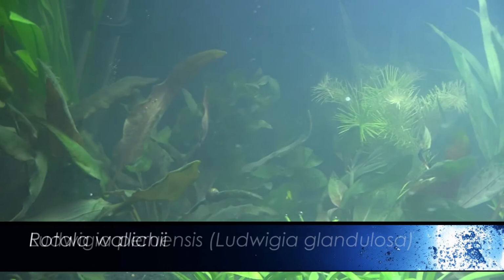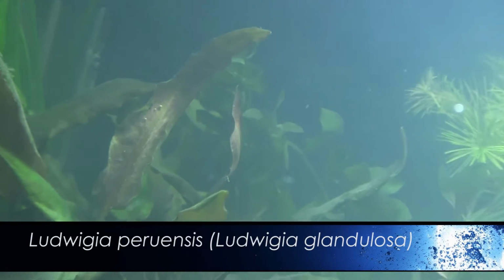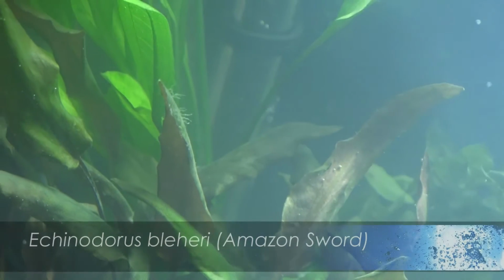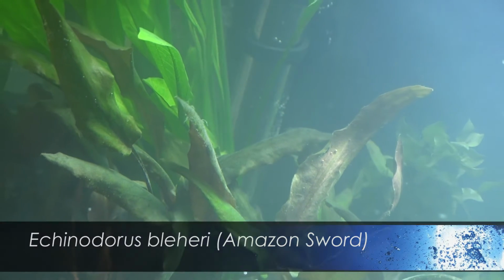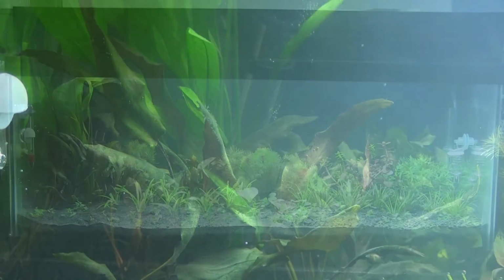The bunch hiding behind the cryptos are the Ludwigia peruensis glandulosa, which unfortunately did not make it either. It just melted into slime after a week or two. And finally in the corner we have an Amazon sword. This I ended up taking out as it melted back, and I found that it just didn't fit in the low tank. So I trimmed out the leaves and put it into my grow out tank.